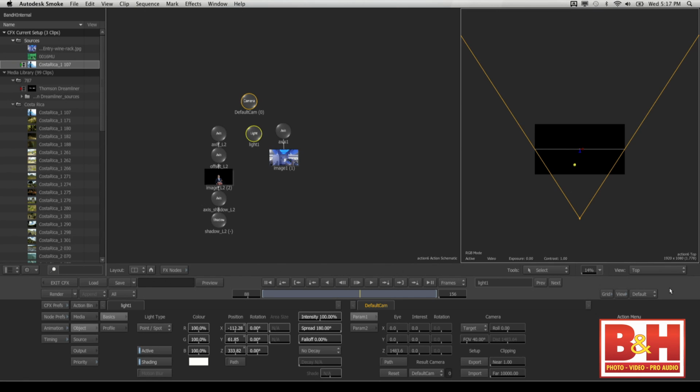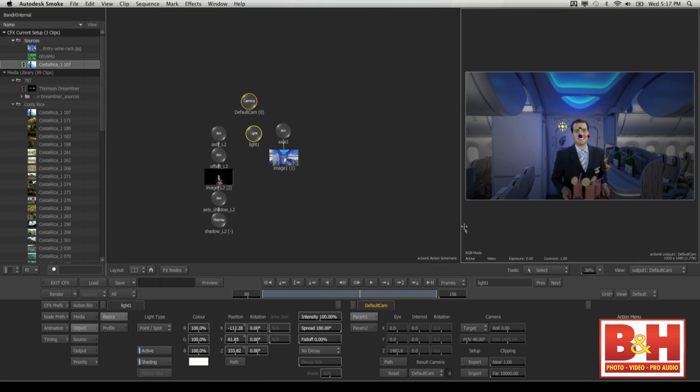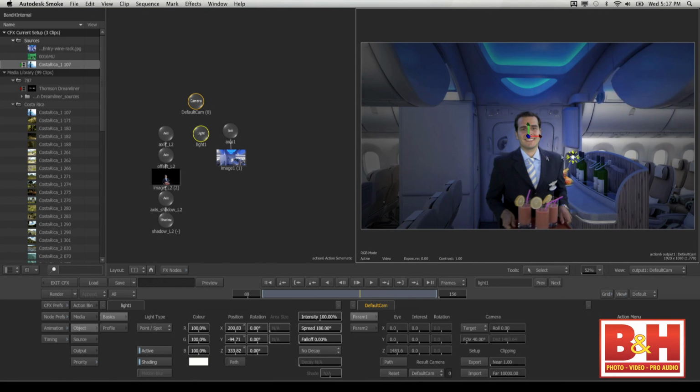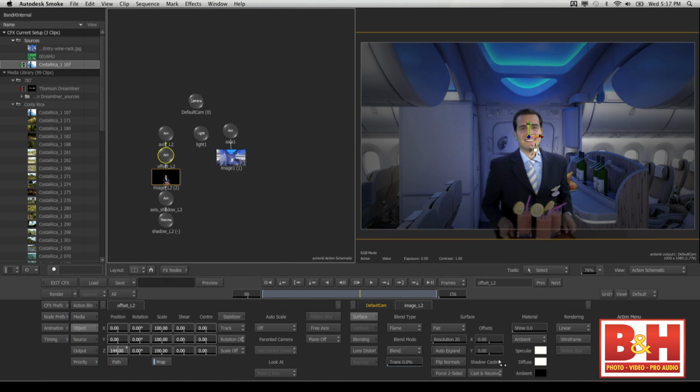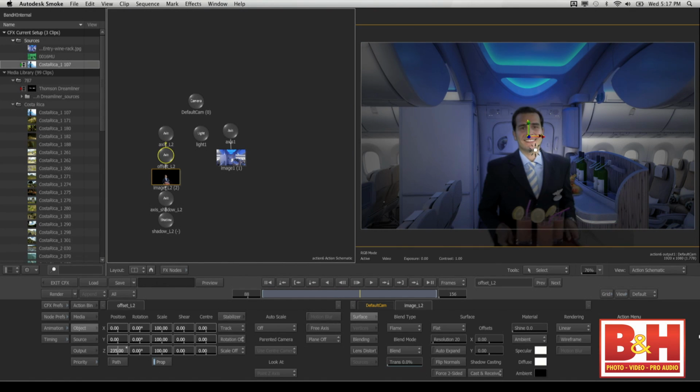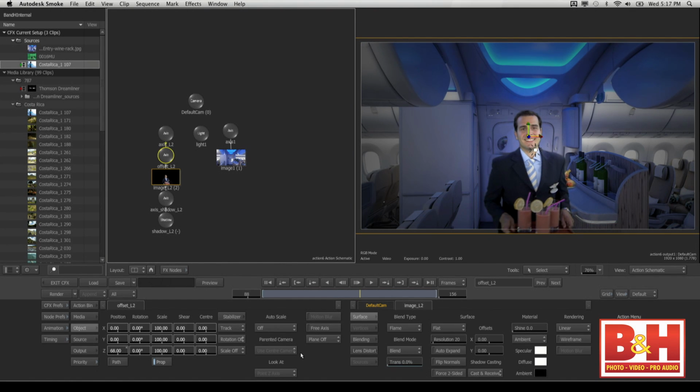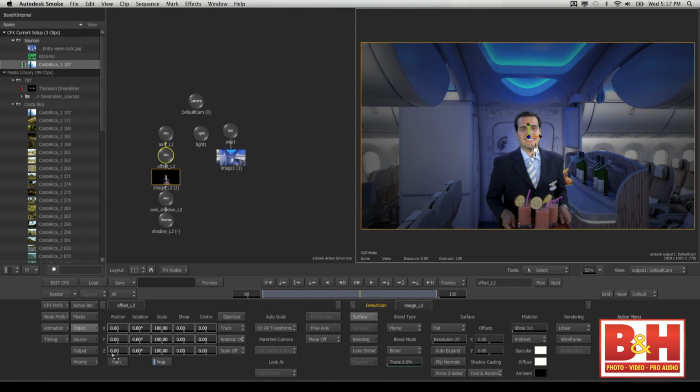So if I go back to my output, just zoom this out like this, you see that I can move this around. What if I move this guy forward? I'll just move this guy forward in Z space. All right. So I'm moving it towards the camera. But he seems to grow like this. This is not necessarily what I want to do. I wanted to keep the same perspective, the same relative size. So what I'm going to do is just turn on auto scaling like this. And basically what this will do is if I move this guy forward, nothing seems to happen.